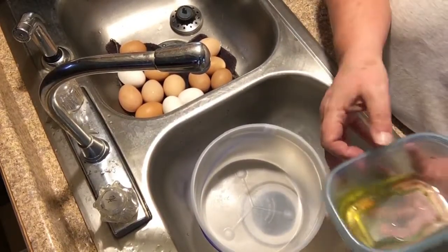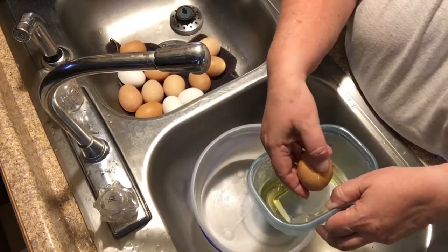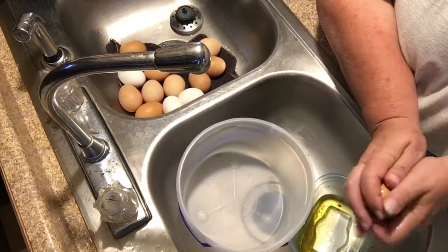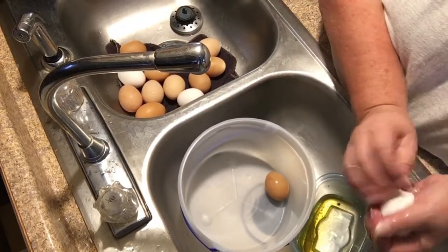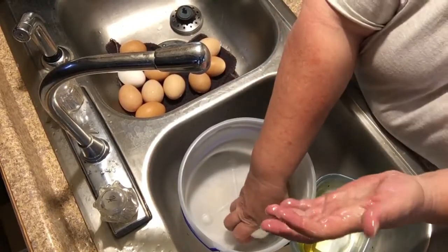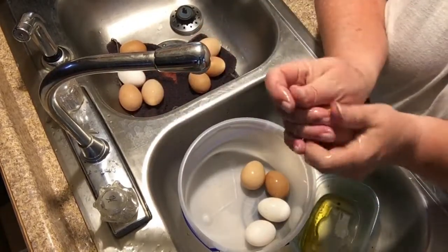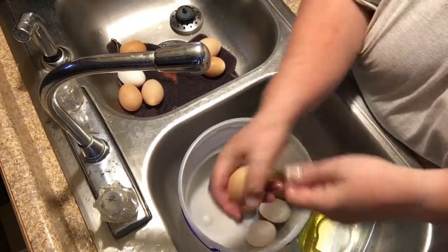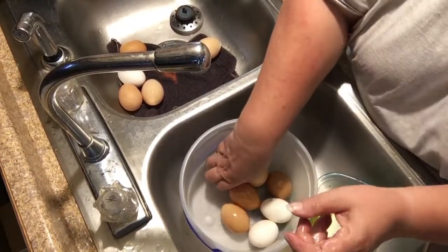So let me show you what I do to my eggs. Because these are fresh, I coat my egg with mineral oil, and I put it in a bucket. This replaces the coating that's on the egg when it's laid, and that's what keeps the egg fresh on your counter.